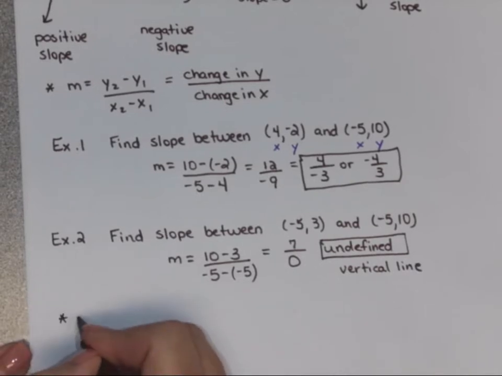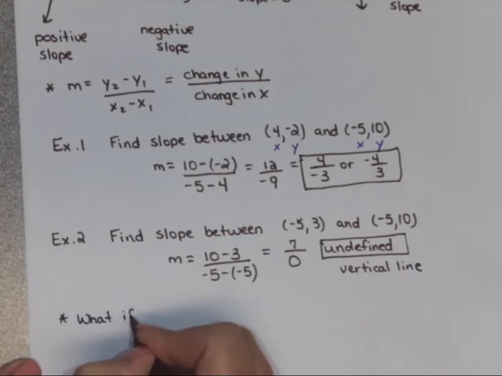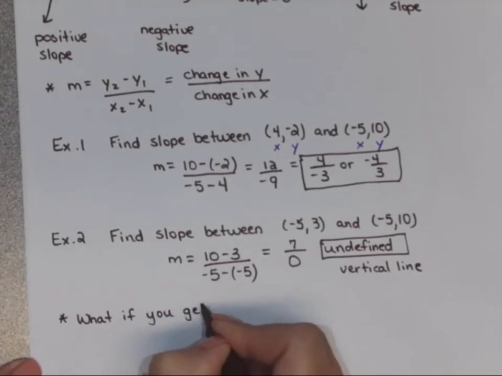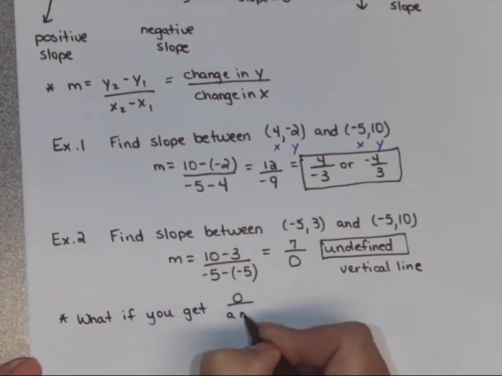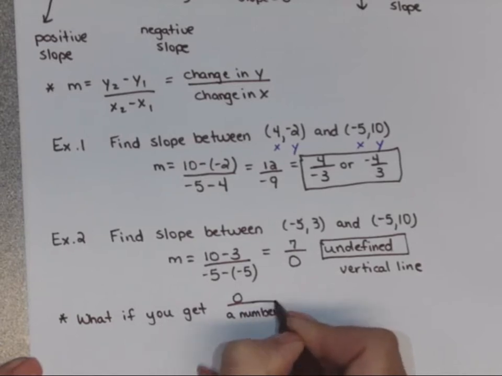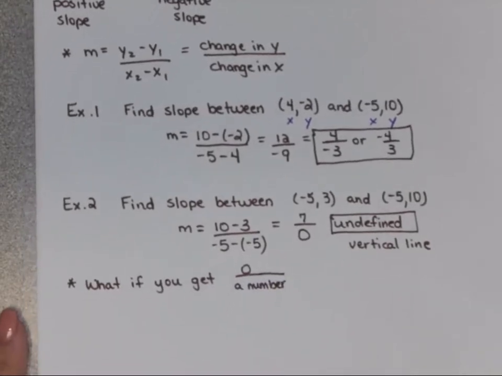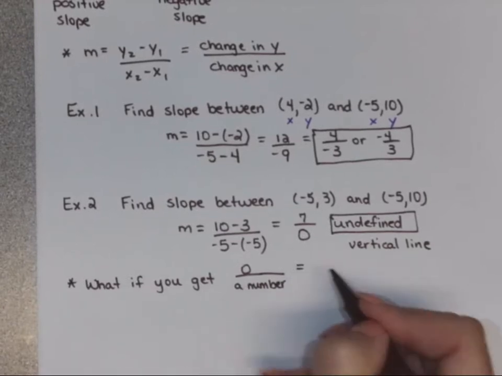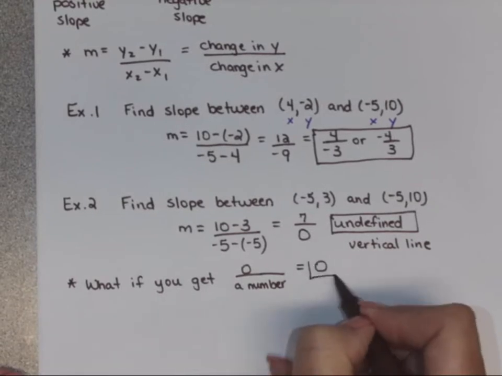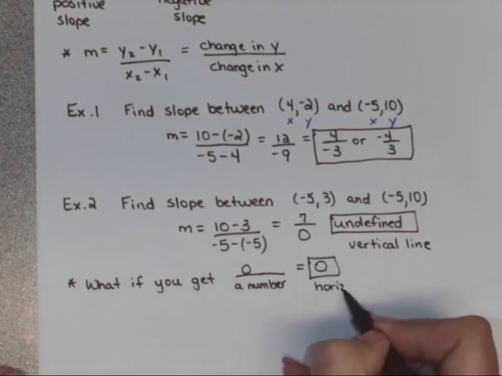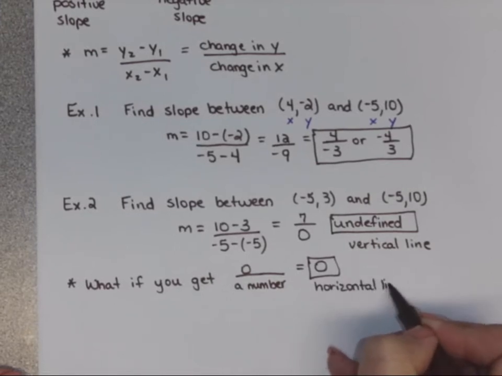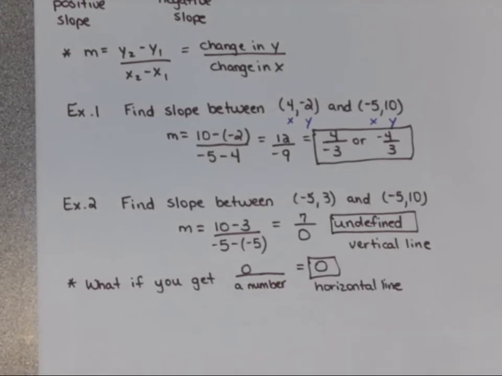Okay, so without doing another one, let's make sure we know what it'll look like if we get a horizontal line. Okay, so if you get 0 over a number, notice the difference, right? Where's the 0 this time? On the top, and 0 on top is no problem. Okay, 0 divided by a number is just 0. So if you get 0 over a number, that's just 0, and then what would that represent? That would be a horizontal line. Okay, so you're not necessarily going to know you have one of the special cases. Just do the slope, and if you get 0 on top, it's horizontal. If you get 0 on bottom, think of it like you can't have 0 on bottom, so that makes it undefined.